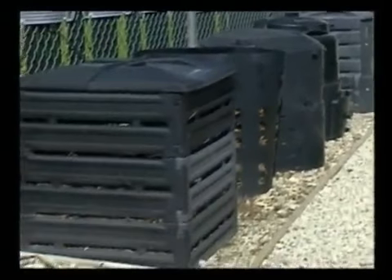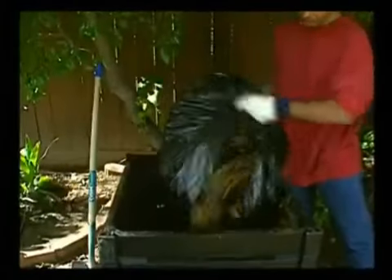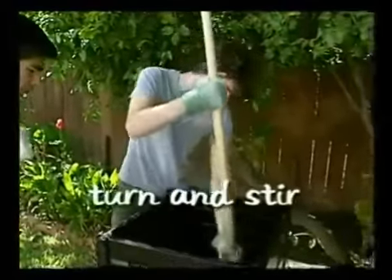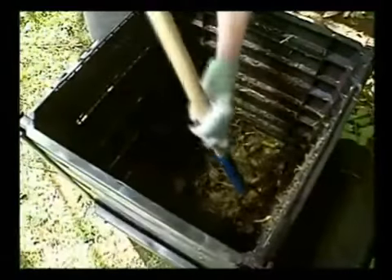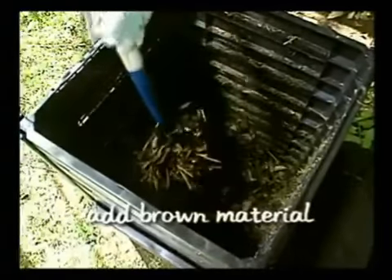Managing the mixture really isn't all that difficult, especially when you have one of these specially designed backyard composting bins that are usually available from the county for a discounted price during a workshop at one of the Smart Gardening Learning Centers located throughout L.A. County. You'll not only learn how to use your composting bin, but you'll find how to troubleshoot any problems you may encounter — for instance, what to do if your compost starts to smell. Offensive odors are usually caused by excessive moisture, a high percentage of green material, or when the compost is compacted down too tightly. The solution is simple: just turn and stir your mixture until the odor dissipates. If the green material percentage is too high, you'll notice an ammonia smell — turn and stir the mixture and add more brown material to your bin.